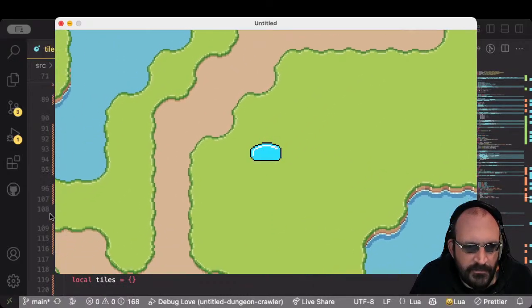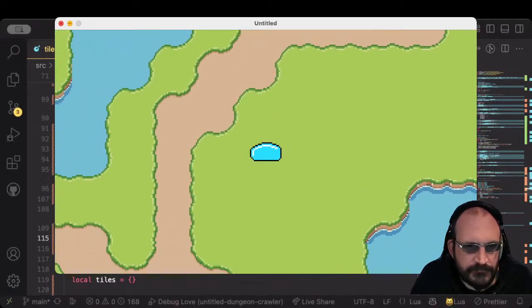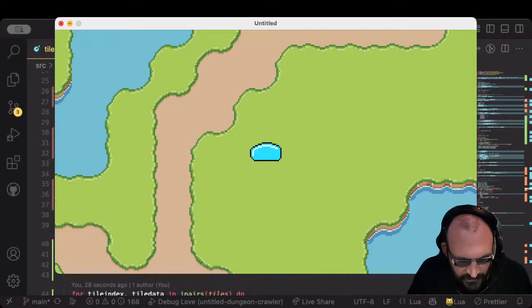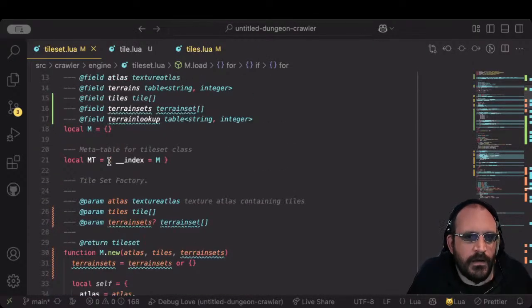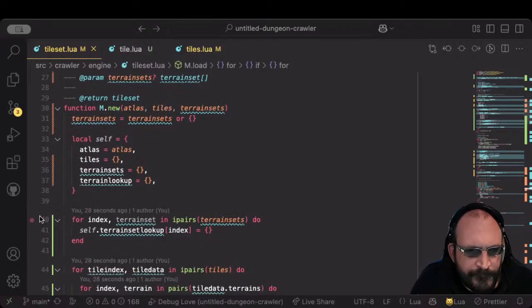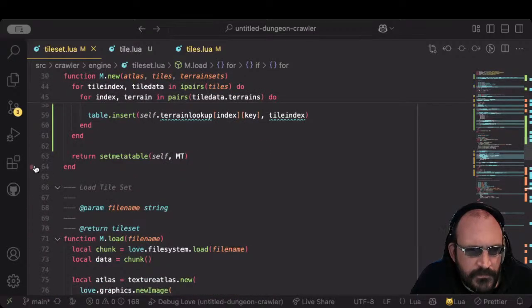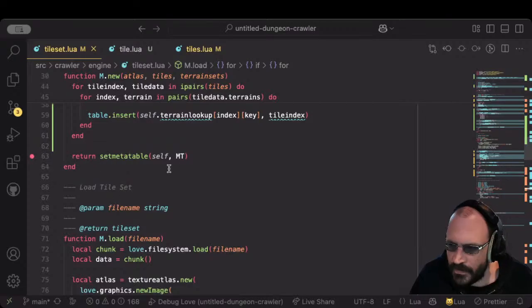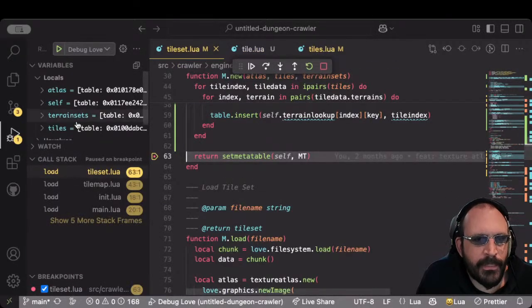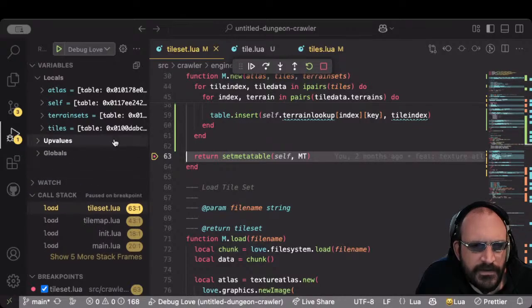Let's also have a look at when we instantiate the tile set itself. Here. So if we put a breakpoint there and we run the game, what do we get in our values?